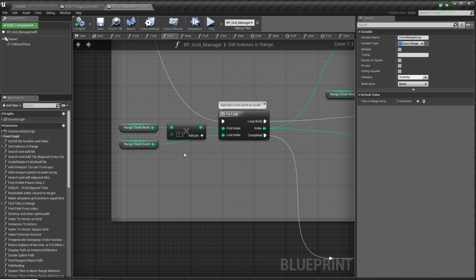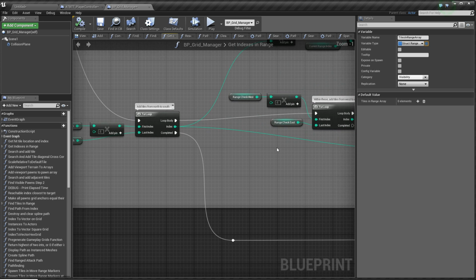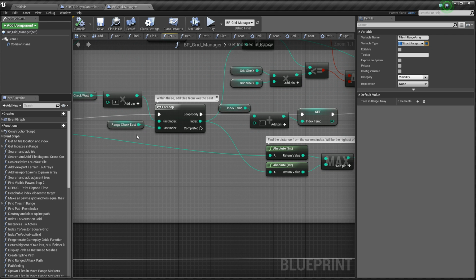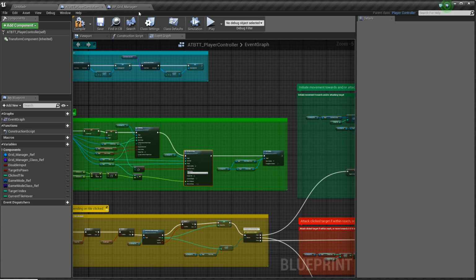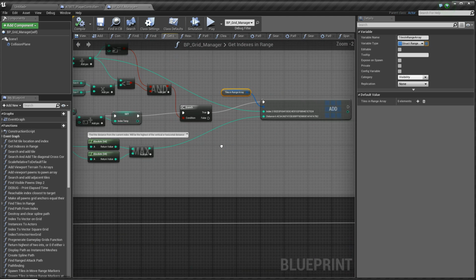Because if we're searching on the loop number -2, for instance, that means it's 2 above us, right? And we're searching east +3, that means we're searching for this tile. So this tile is, of course, a range of 3 from this guy: 1, 2, 3. So we just take the maximum value of these two. That will be the range if we're searching in a square.